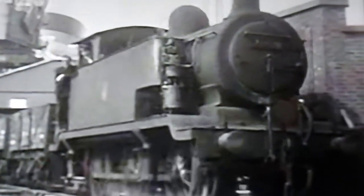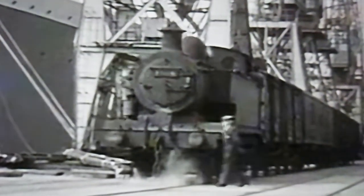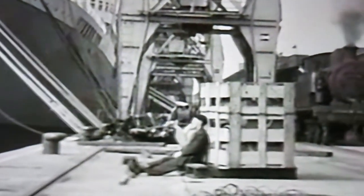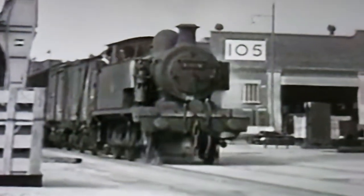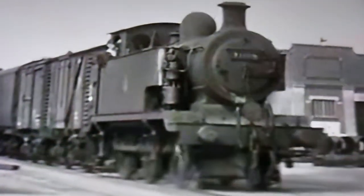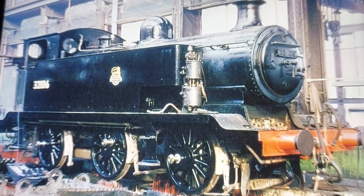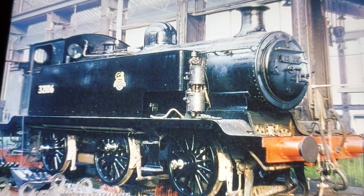The E2s lived for 50 years — normally a steam engine's life expires around 30 years. Because of World War II, the Southern Railway needed all the engines they could get, no matter how good or terrible. I know the E2s were the exact opposite of Thomas' character, but that's what I like about the E2s — the history is what inspired me. And yes, the E2s came to be Thomas' Tank Engine. Sadly, the E2s were all withdrawn and scrapped between 1961 and 1963.